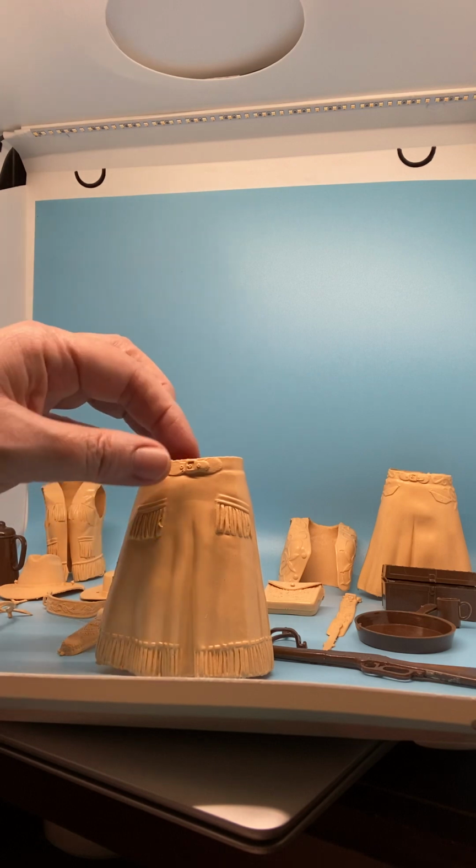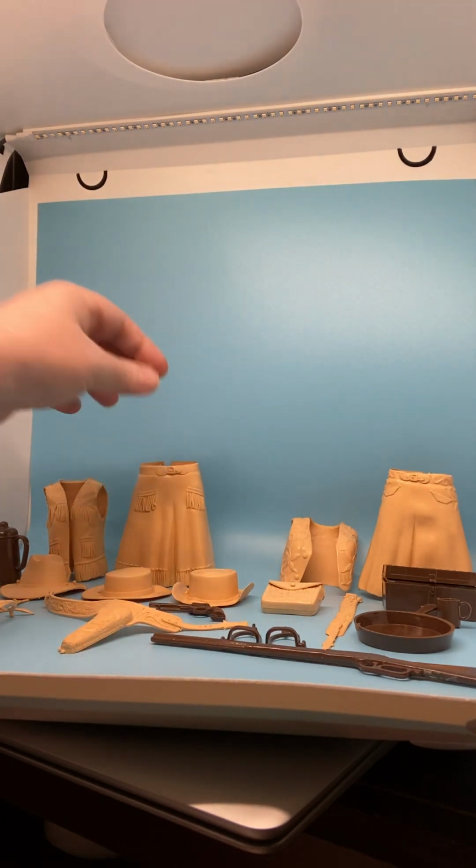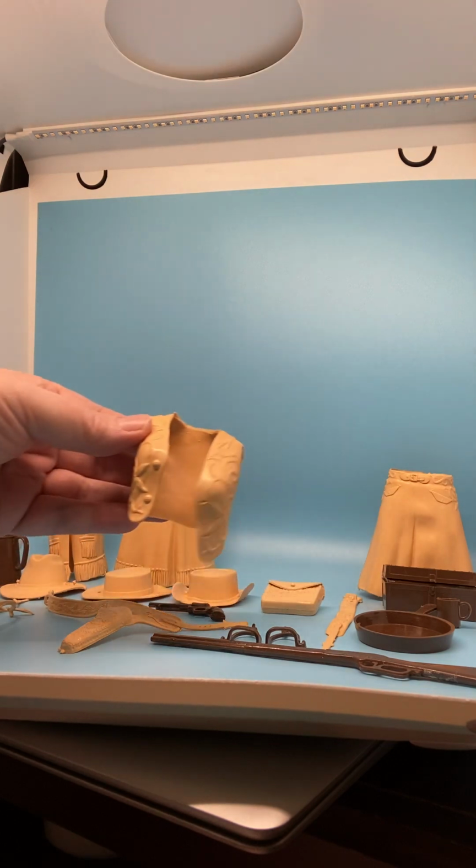So that's amazing to me that these materials are still in really excellent condition and very usable. I've not found that with a lot of Barbie things. The older that they are, the more brittle they become, but these not so much. These are very nice and in great condition.